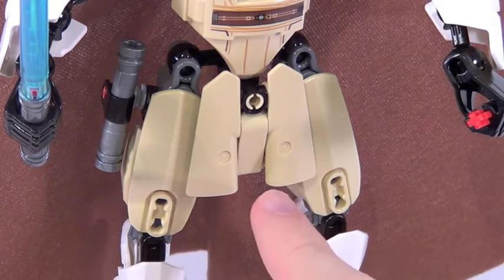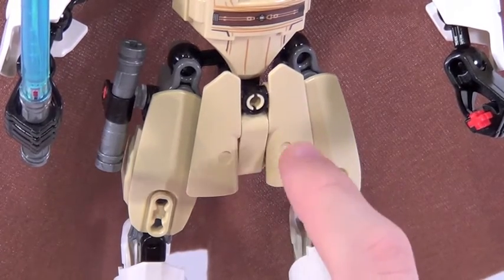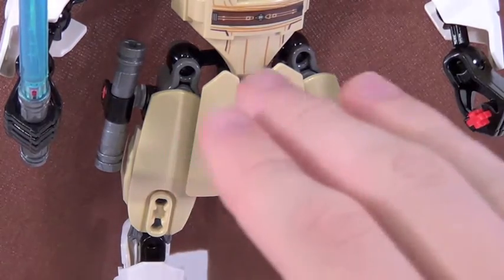This design right here that make the cloak look a bit longer, that's really cool. I like that quite a bit. I love these pieces. Those are really nice to see. That part stands out just a little bit. Wish they could have made that in tan or something, but besides that, it looks really good.